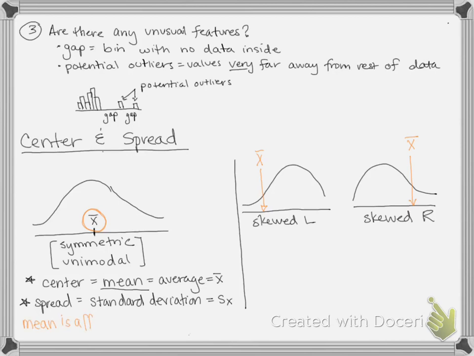is affected by any skew. So it's very important when we look at this picture on the left that we ensure it's unimodal and symmetric if we declare the mean to be the center. Because if we're looking at the pictures on the right-hand side, let me switch colors here, the center kind of appears to be where the data is.